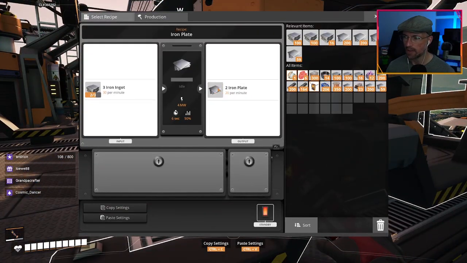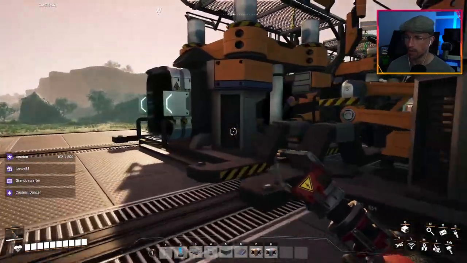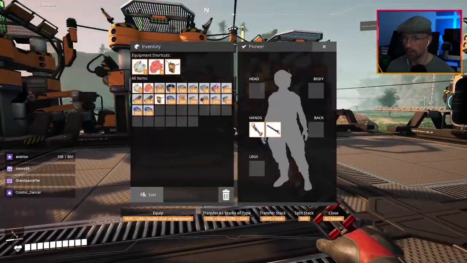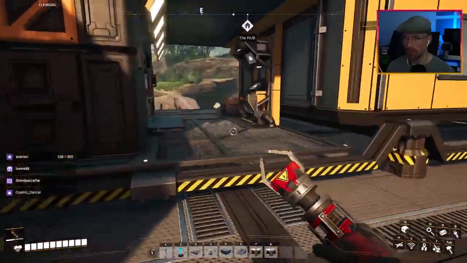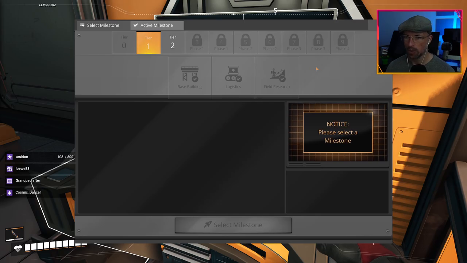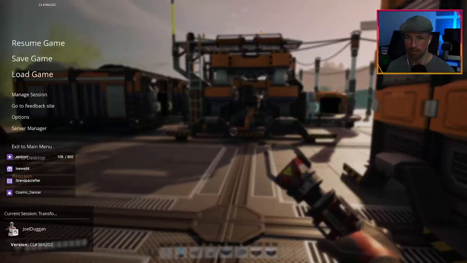So I feel like we have enough stuff now that we're doing okay for building. We should be able to expand a little bit. What am I doing for rods? Oh, we're still good. So now we need to figure out what our next goal is going to be. Tier 1 complete. I should save the game.